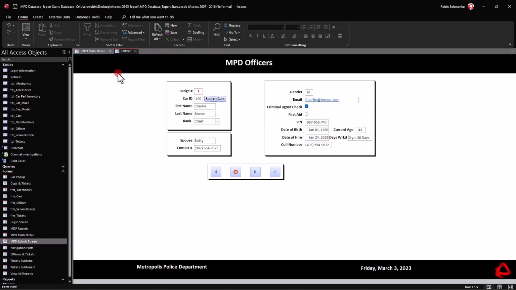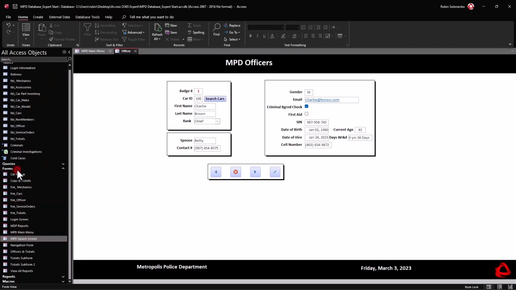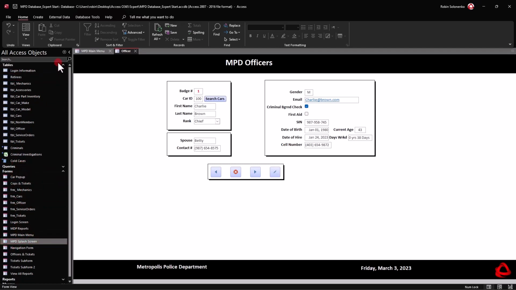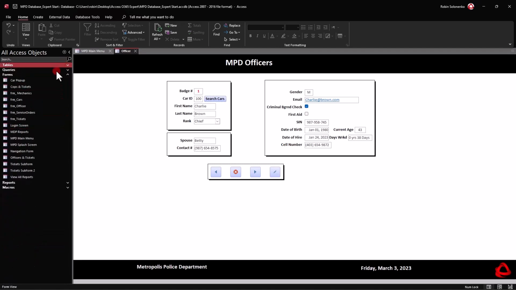The other reason to hide some forms is for loading. Because if your network has a tendency to be a little slow, it might be easier to open some of the more popular ones immediately, hide them, and then unhide them when they need to be accessed. Remember, every time you double click on one of these forms, queries, or reports in the navigation pane on the left side of your screen, it has to execute and run to the database.